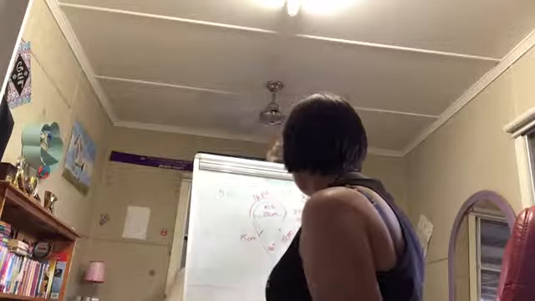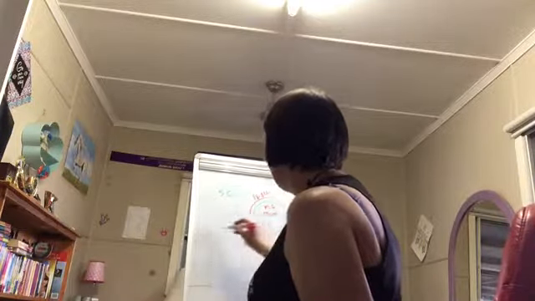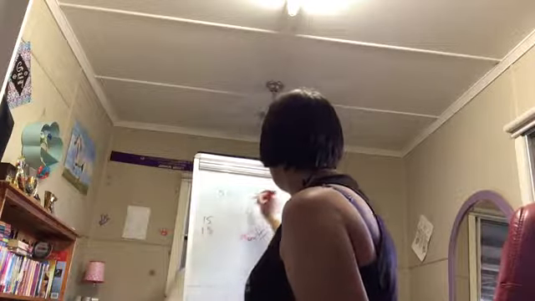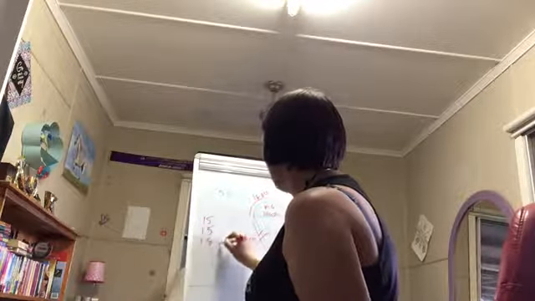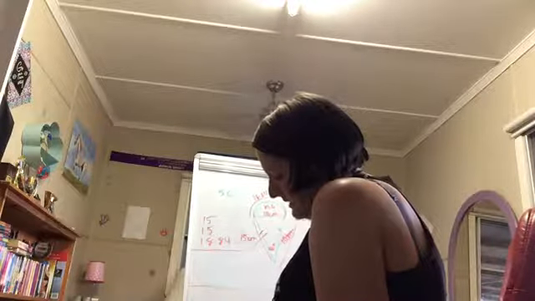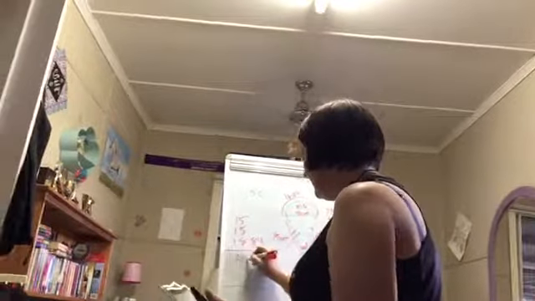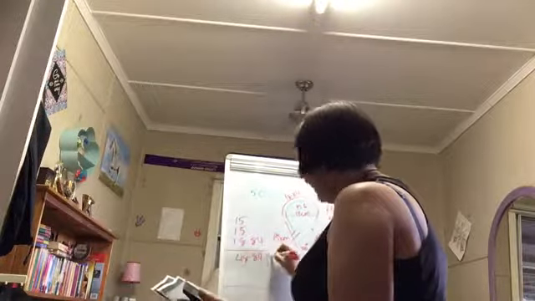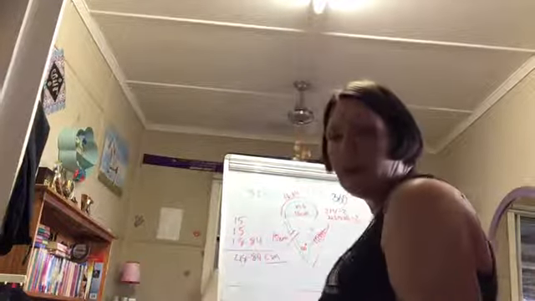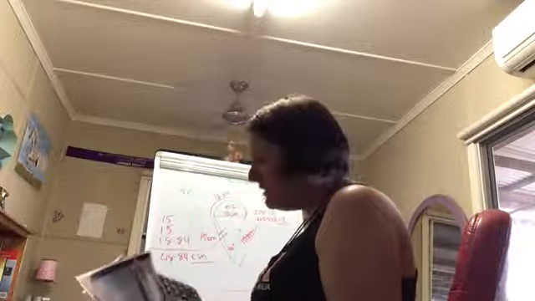And this is 15, and that's 15. So, I add them together. I'm going to cross them out as I add them. 15 and 15 and 18.84. So 15 plus 15 plus 18.84 is 48.84, and it's centimetres. Okay? It's perimeter, so we don't put centimetres squared or anything, not when we're finding perimeter. Alright, so that is 5C.